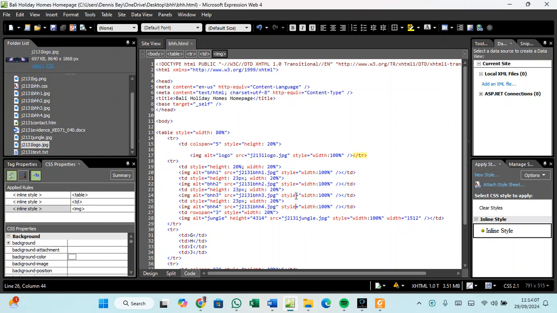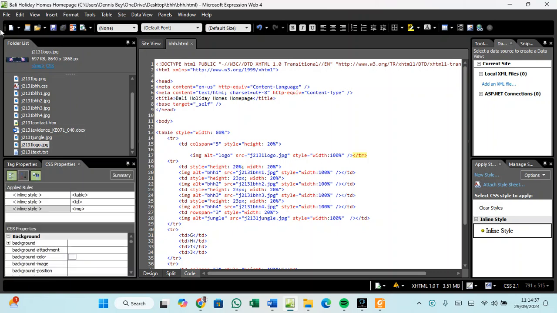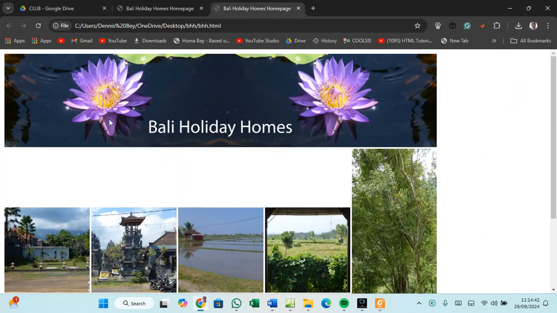Which one does not have inline style? Width 100%, width 100%, width 100%, width. So this one here, I need to remove style. So 100%. I need to remove this width that is making it look funny. I've removed it, and also the height, I need to remove it so that it looks okay. So I need to save this now. So let me save, and then I come to File. Now I go to Print Preview. So it looks okay now.